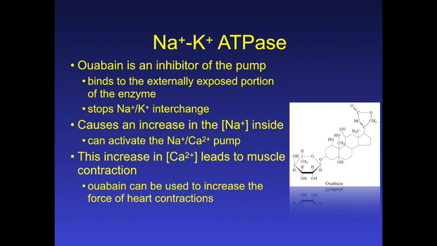Now, here's the problem. To have a gradient of sodium potassium across a membrane is really important, especially for certain molecules like the nerves, because your nerve signal is the movement of sodium potassium across a membrane. If you stop the pump, you stop nerves. Okay, if you stop nerves, then you can stop all sorts of things like breathing, things like that. And so if you have a lot of this in your body, not good. It's a neurotoxin. It's a toxin to your neurology because you stop it from working.